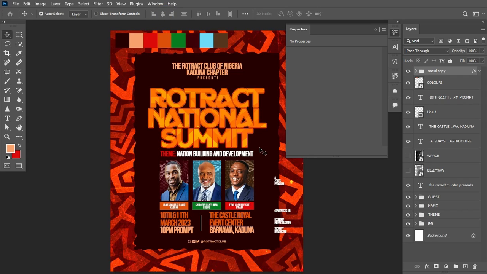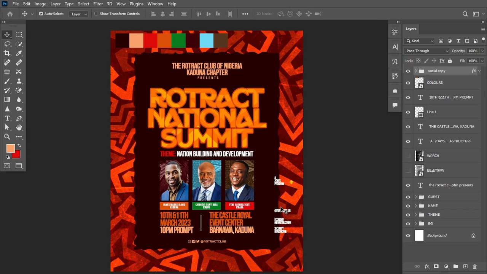After we are done with this, I still need to add more depth to this design. I'll make a duplicate of this texture layer over here, hit Ctrl J. Drag this outside the group and take it somewhere around here like this.